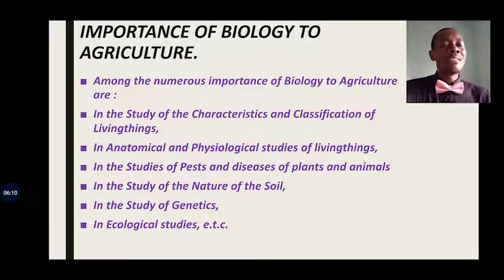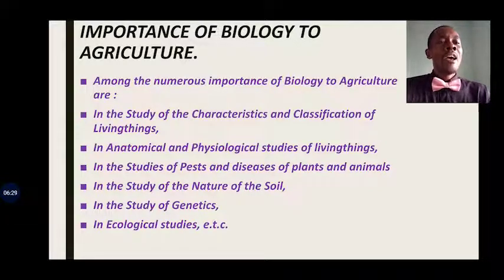In these two areas, biology has greatly influenced agriculture, as we're going to be detailing in the ways they have affected agriculture. Of course, without the characteristics of living things, you can't even know which one is a crop and which one is a plant. But all of them are broadly classified under the characteristics of living things. They all exhibit the same general characteristics, which in a nutshell is called Mr. Niger card. I hope you know the details, of course. You've been taught the characteristics.